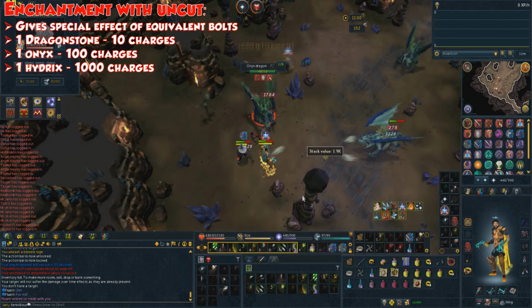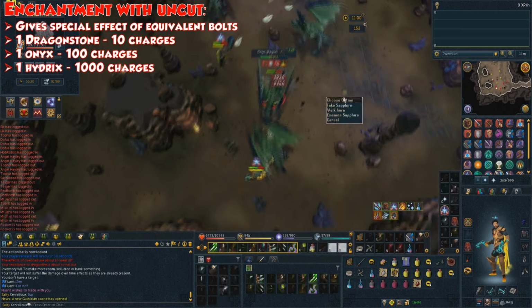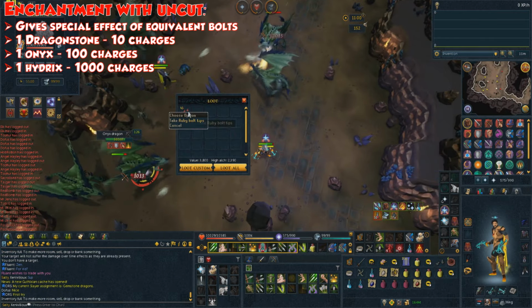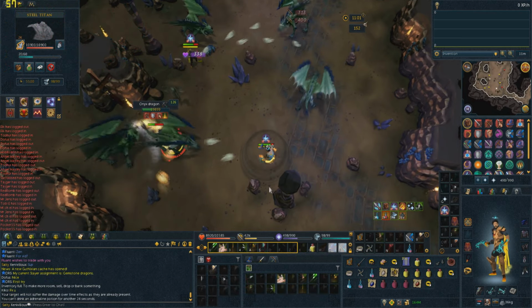With an Onyx one, it's got the effects of the Onyx bolts E, and it also gives 100 charges per Onyx, which is good. And with the Hydrix, it gives the effect of the Hydrix bolts E, and it gives you 1,000 charges, because Hydrixes aren't easy to come by. Just a quick recap on what these bolt effects are.